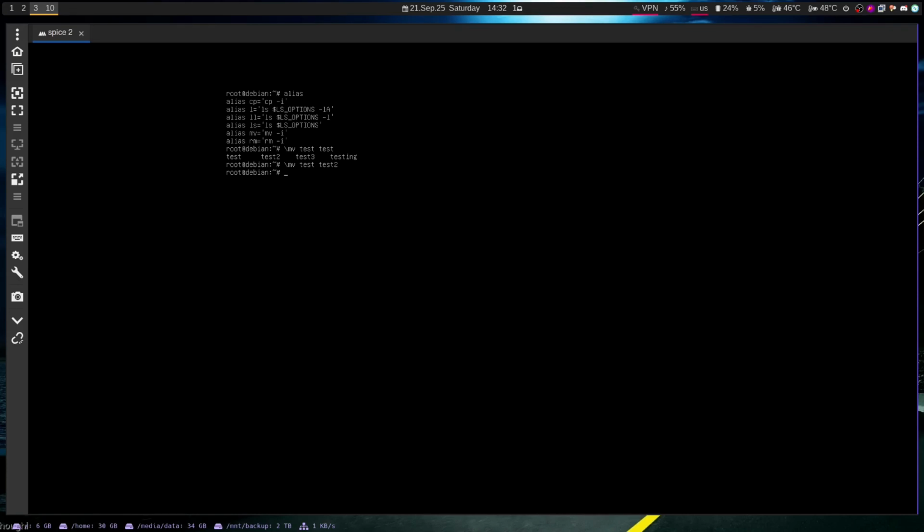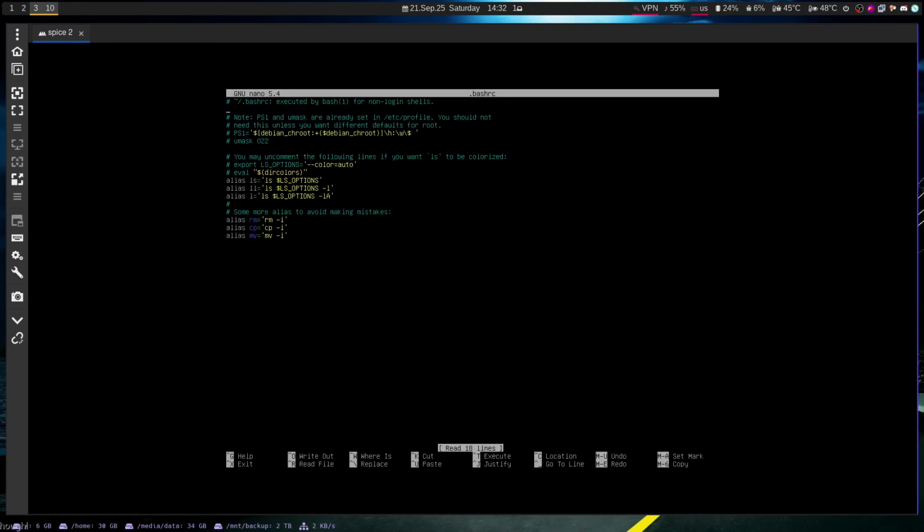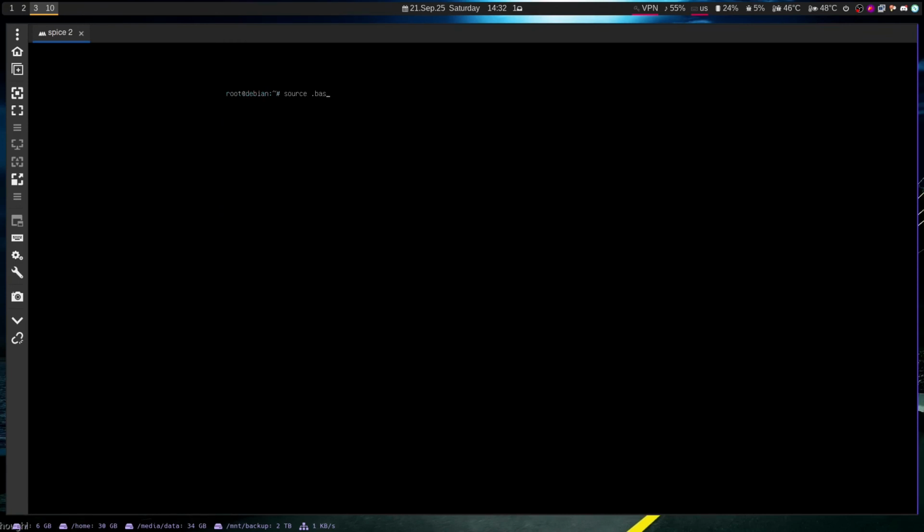An alternative is to remove the alias from your bashrc with nano .bashrc, so that next time it doesn't show up when you start up your prompt. Even if you source bashrc, you'll notice that when you type alias, your mv is still there. So you can either log out and log back in, and that'll fix the problem, as it'll reload the aliases. Alternatively, you can say unalias mv, and type alias again, you see our alias is now gone.